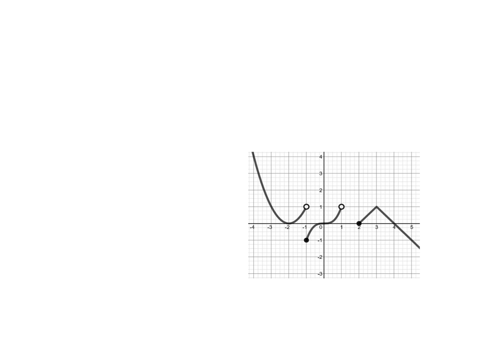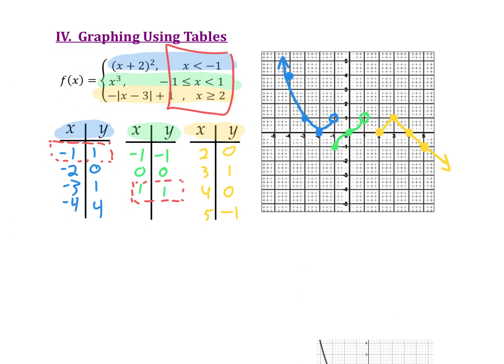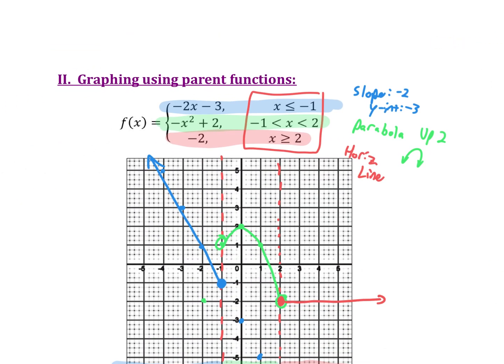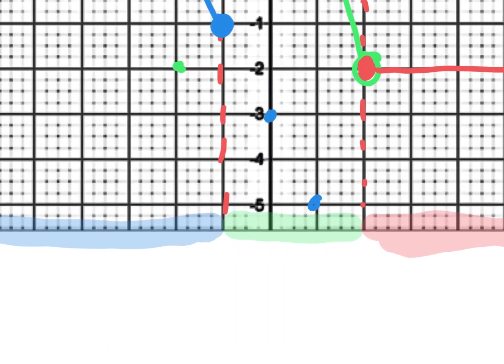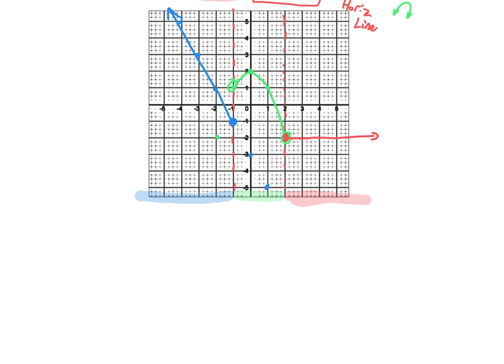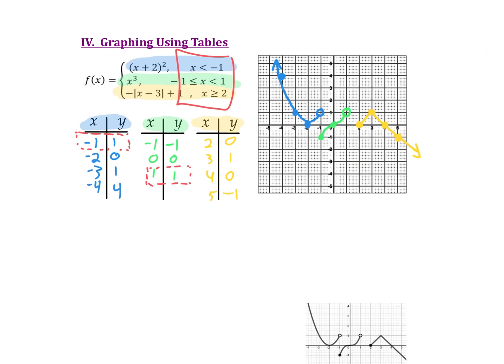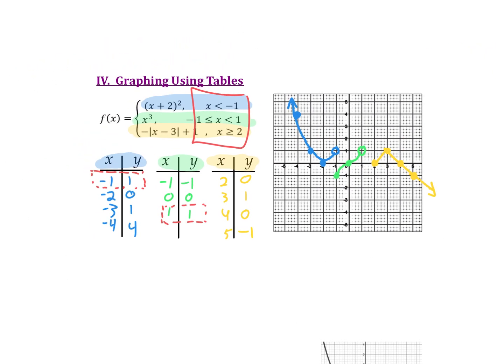So again, this is another way of doing it. I personally prefer just kind of graphing what the parent functions are, so I'll have extra points there that I can always erase. If you don't like that method, you can make tables, but in my humble opinion, I feel like this method just takes forever, especially when you have all these little tiny computations that you're doing. But you do you. Find out whichever way works for you.